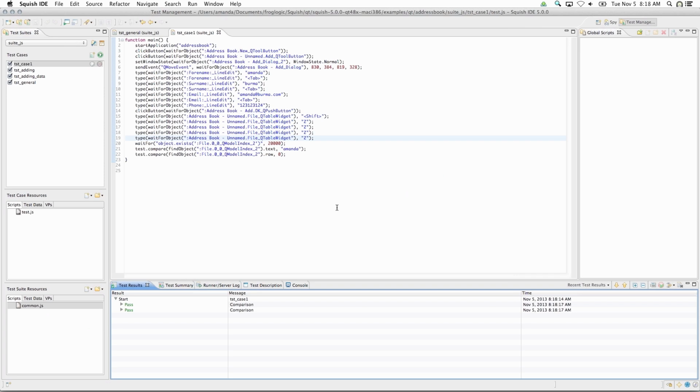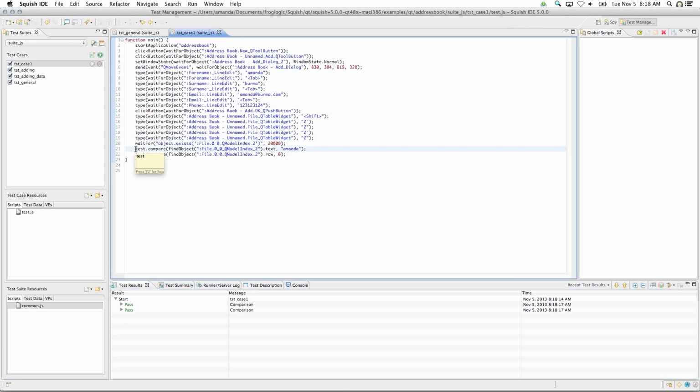Okay. So we run a script. Well, what happens? Remember our verification point that we created? That's down here. Test.compare. That's one type of many types of verifications that you can create. We have, like I said, an extensive Squish API all documented to help you in creating your scripts, whether you're recording or editing and creating them manually. Oftentimes the approach is more of a hybrid approach for recording as well as editing scripts. And we'll see that as we continue on here.